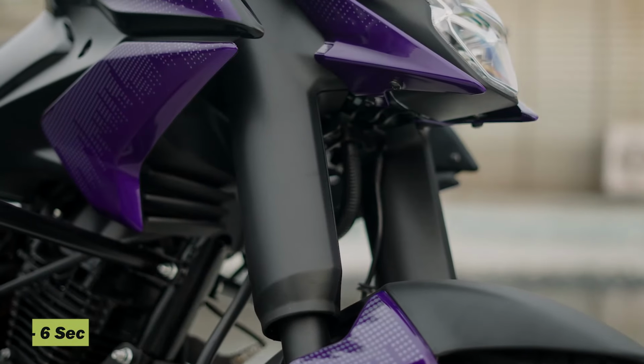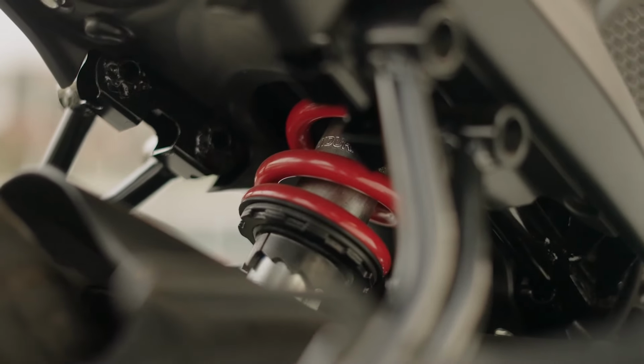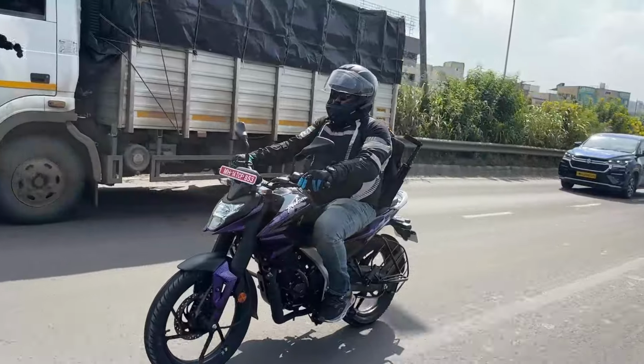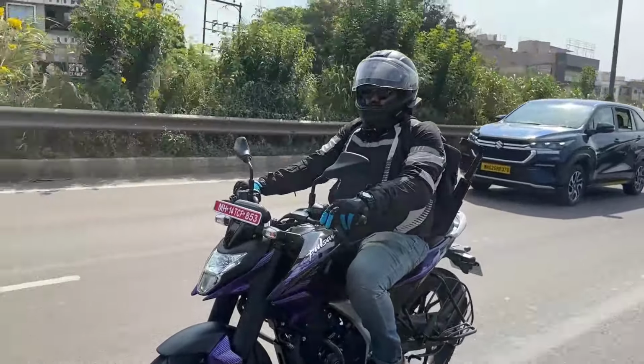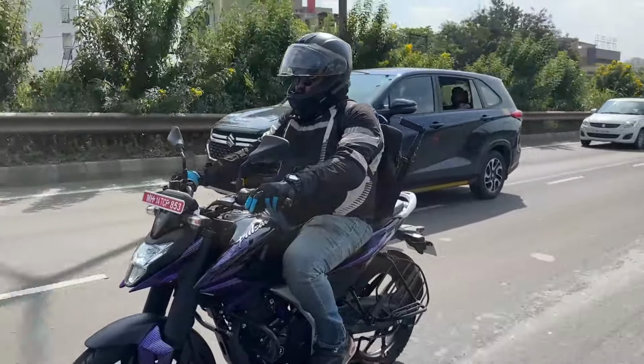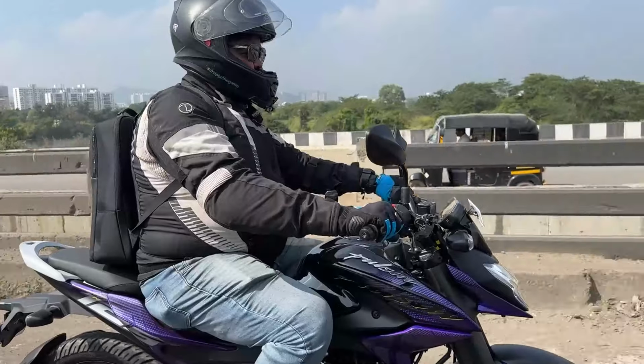Now, another special mention is the suspension setup. It is a very beautifully tuned suspension, and it is not very hard, it's not very soft. I was even riding in a rough road where the suspension held up very nice at higher speeds as well. So overall, the suspension is pretty comfortable.